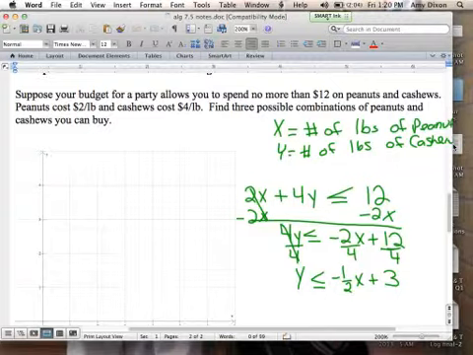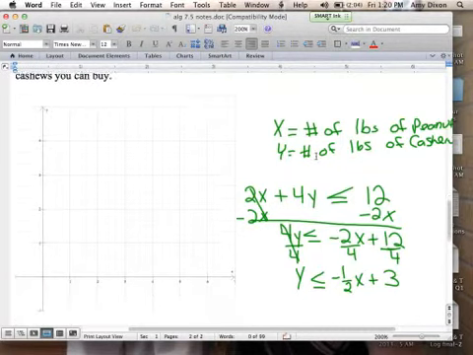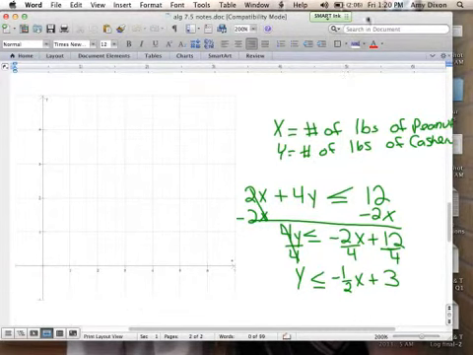So where do we start on our graph? We start at 3. So I'm going to put a point at 3 on our graph, on the y-axis. Slope is negative 1/2. A lot of you guys are still having trouble when it's a negative fraction. For some reason, you tend to make it positive. So let's talk about that in a minute.